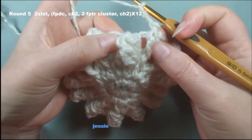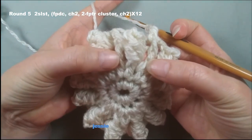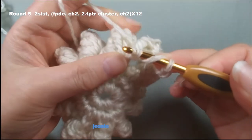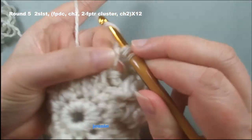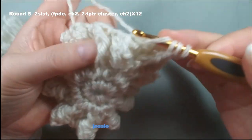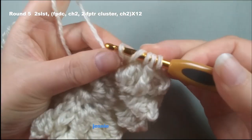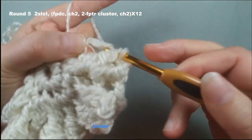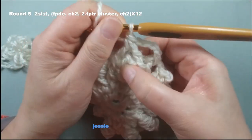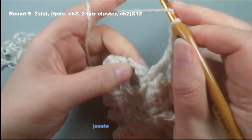This is round 4. We use the double crochet post from round 3, this one, popcorn each side, these 2 posts from round 3. We do cluster: yarn over twice, use this post, make 1 unfinished front post triple crochet. Stop here, yarn over twice, this side post, okay, not this one, this is from round 4, we use this post from round 3. Finish cluster. Make sure popcorn is inside of this cluster. Finish cluster, chain 2.